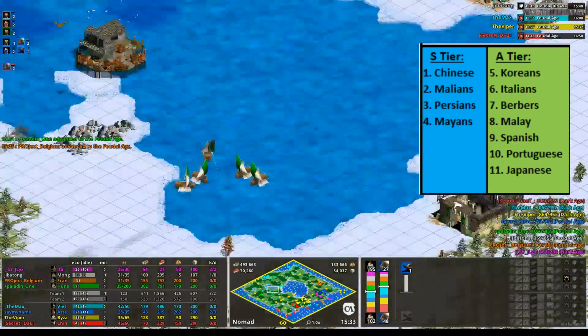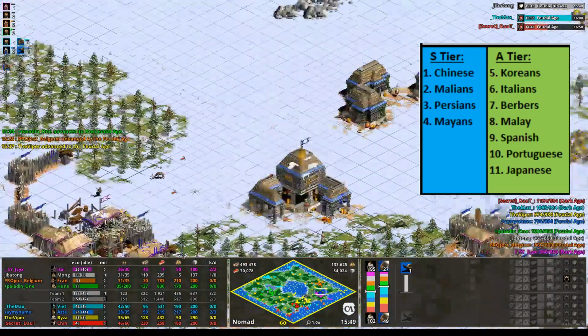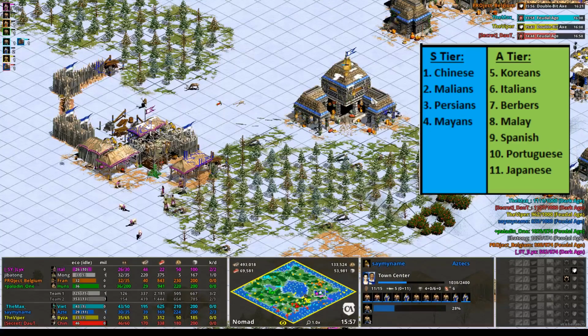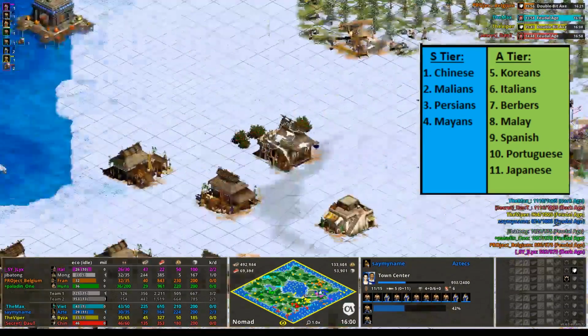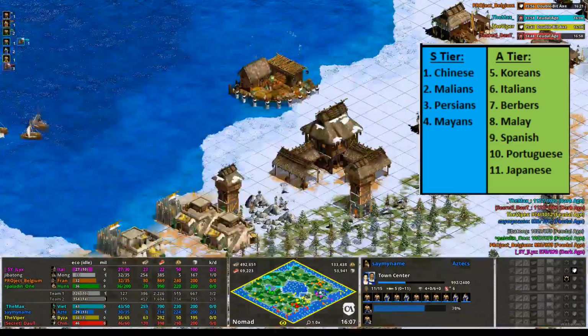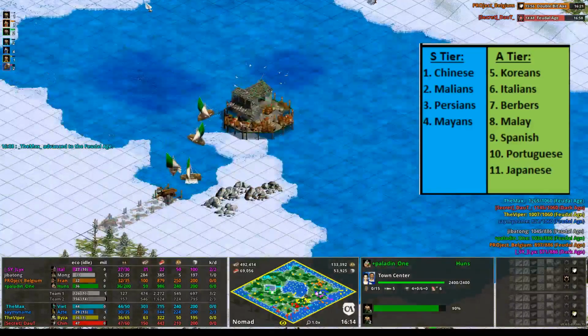All right, so this time I thought I would give you something a bit more interesting to look at in the background than just my face rambling. So there's a good old Big Nomad game taken from today's stream going on in the background as I talk about this. It's not anything in particular, but just something to look at, I guess. Anyway, of course, starting with the S tier, the very best civilizations for Big Nomad.